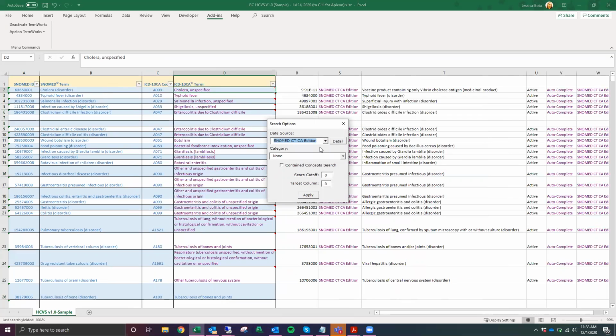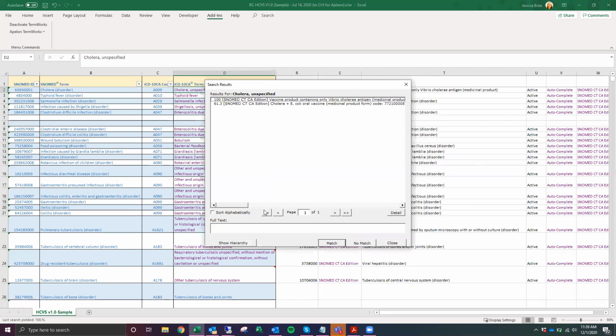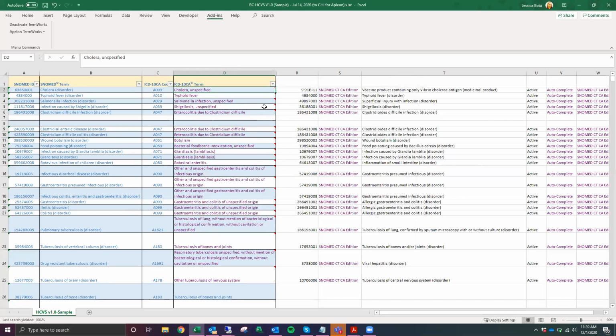So I know not everyone here was on the call, but looking through the list of terms that we're mapping to SNOMED, I can tell that they're all going to be disorders, some kind of infection. And so in that case, I would recommend narrowing it down to the findings and disorders hierarchy. That will make sure that things like cholera vaccines are not returned as the result. Yeah, I don't know why that one doesn't want to come up, but that would be my suggestion in this case. Whenever you can use those search categories, if you know you're working in procedures, substances, products, disorders and findings, it's really, really helpful just to narrow down the search results ahead of time.